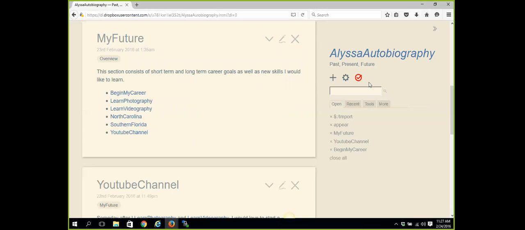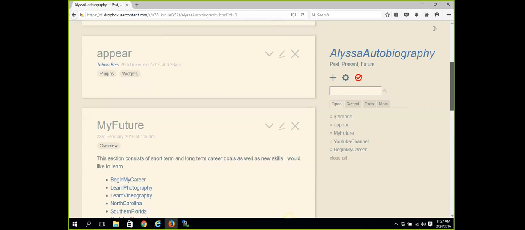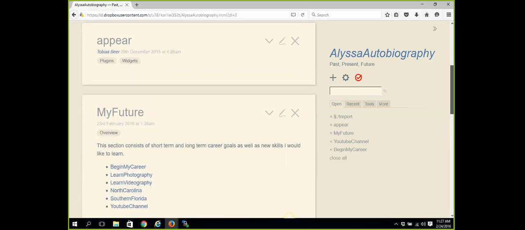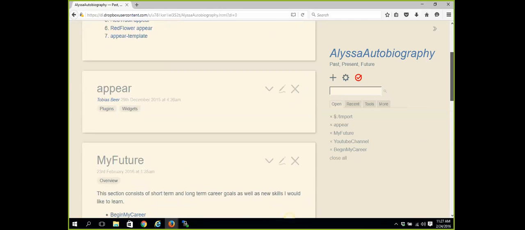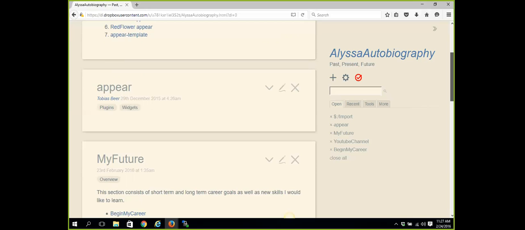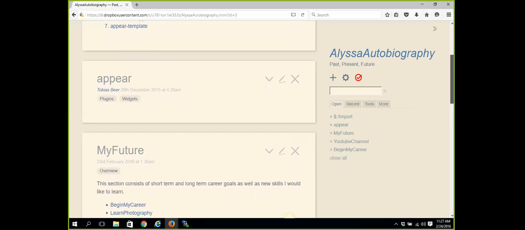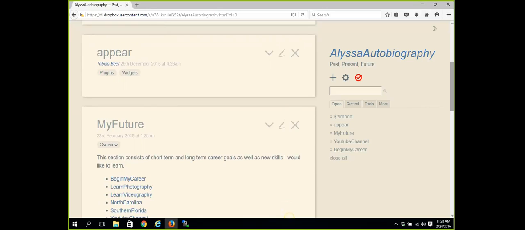Yes. So what would you like to make appear where? I was thinking in the beginning, or even there's parts in my present that reference, how do I say this? There are events that happened in my past that influenced my present and my future and what I'm doing now. So in the present and future ones, I was going to do a little appear to reference a section from the past.